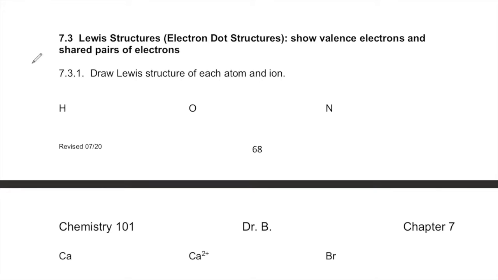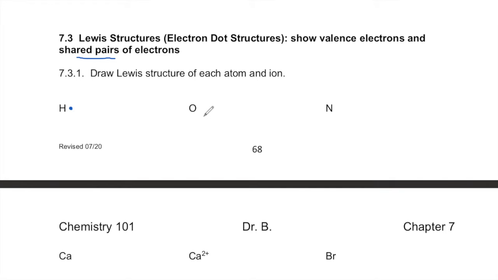All right, let's take a look at Lewis structures, also called electron dot structures. These structures show the electrons that are on the outside of atoms and the ones that are being shared as a covalent bond. So the hydrogen atom over here, it's just an atom, it's not a molecule. And so for just an atom, we show the valence electrons. Hydrogen has one valence electron, we would just draw that as a dot. It doesn't really matter which side of the hydrogen you draw it on.